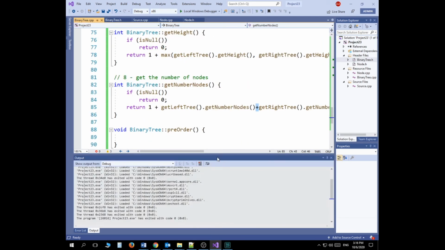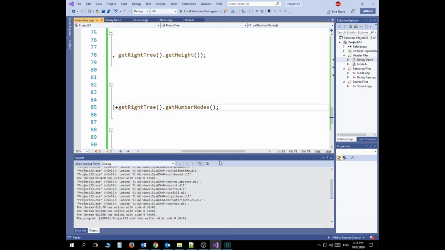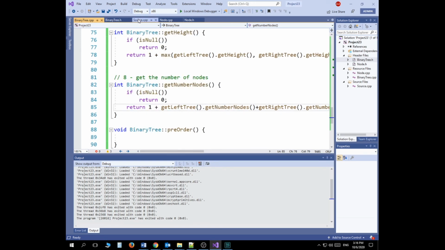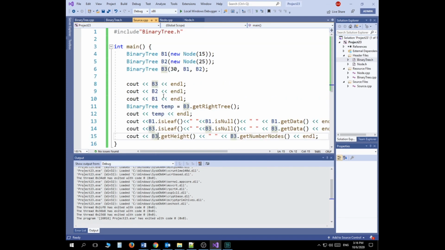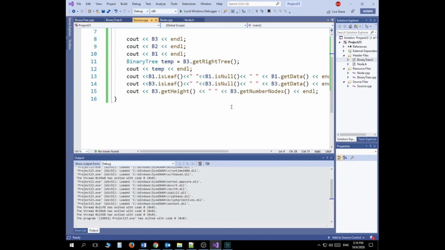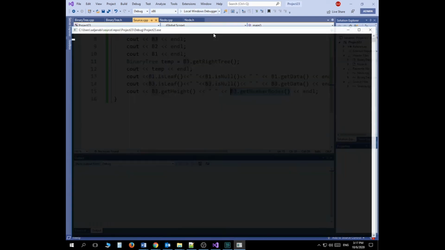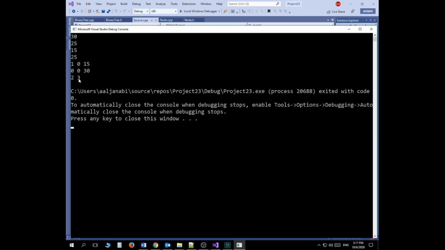Well, it turns out that I just had a syntax error, and because I copied the max part here, I forgot to replace this comma with the addition operation, and I forgot about this semicolon at the end of it. So let me go back to the implementation and show you. Here's B3. We know B3 is the root for this tree that contains 3 nodes. And since we have 2 levels, because the root and the 2 children, one to the left, one to the right, this is going to give me the height, and this is going to give me the number of nodes. And if I run it, I'll get 2 as the height and 3 as the number of nodes.